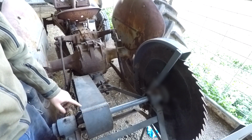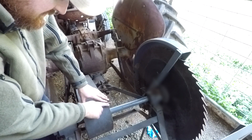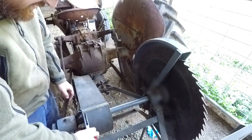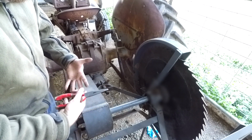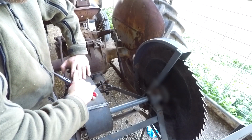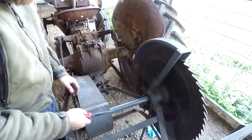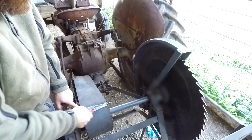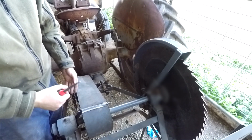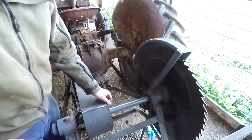The other thing I might do now is I'll grab a hammer and just seat this down a little bit. Because when I had to straighten these on the inside, I actually had to turn every single one straight just so then they would mesh. Every single one was skewed a little bit, so there wasn't enough room, and I had to turn it straight so then it would fall in between the tooth. And because of that, it did bring the little teeth on the other side out a little bit. So I'll just hammer that down a little bit now, and I'll bend these over, and we should be good.